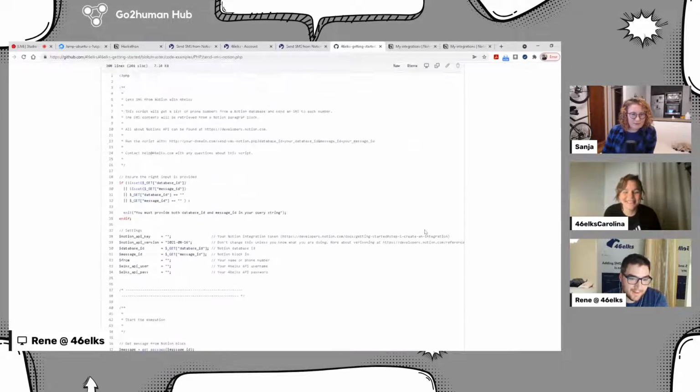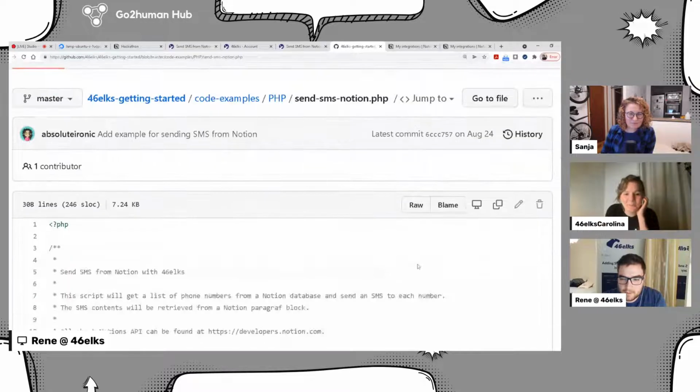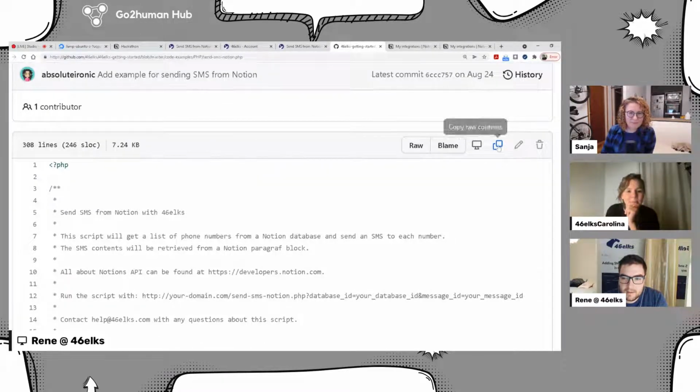Yeah, you're losing me here. You shouldn't be scared of it. The best part here is that you don't have to know what it says in the code. Okay, that's totally fine. I just need to know how to do copy paste, right? Yeah, right. So you have the icon here. I will zoom in. You need to click on this copy raw contents. It is the universal copy icon. And we have copied it.